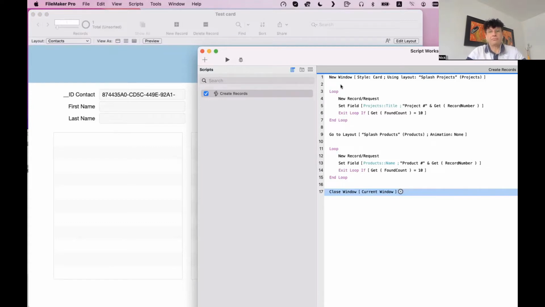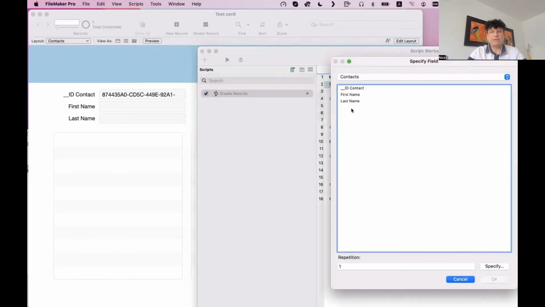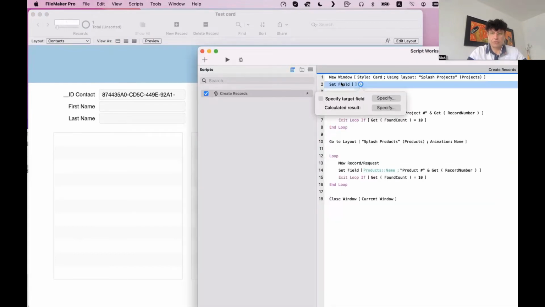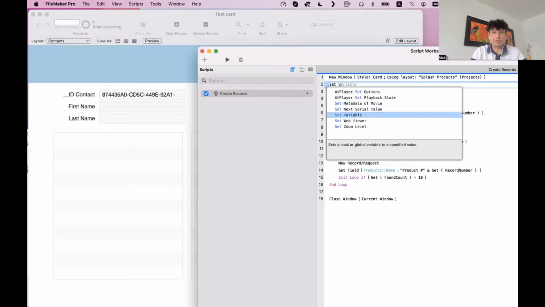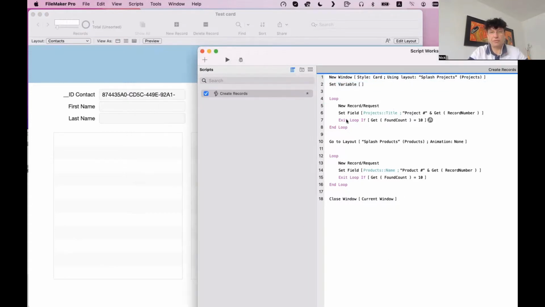Let's say I'm setting a variable, set variable, and the variable is the current contact ID. No, I have a better idea.